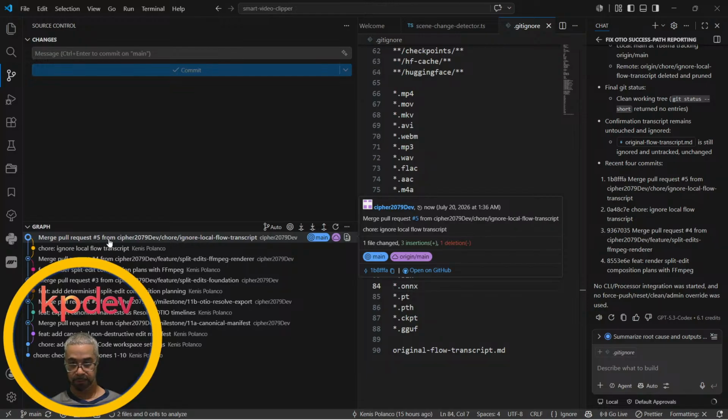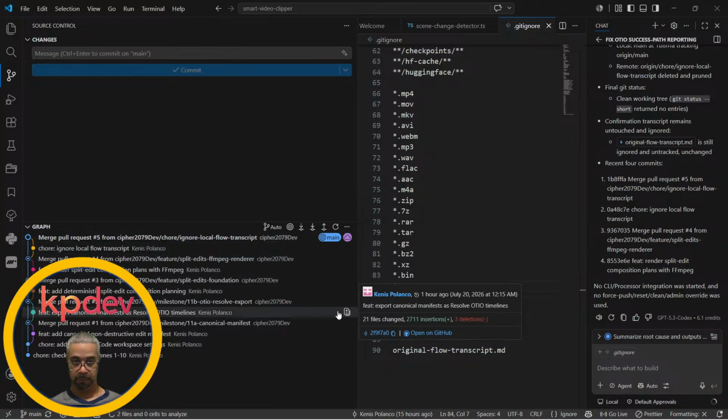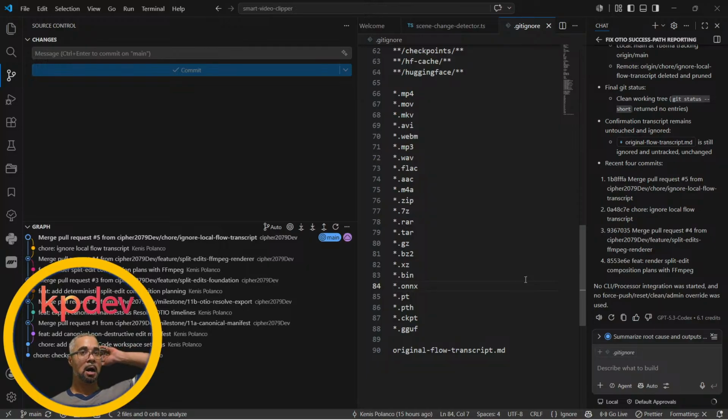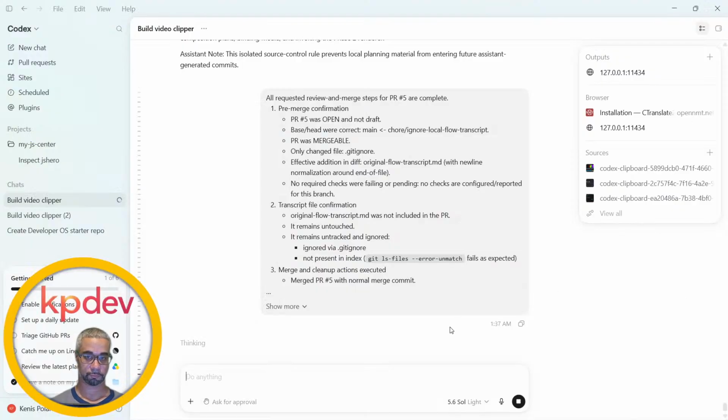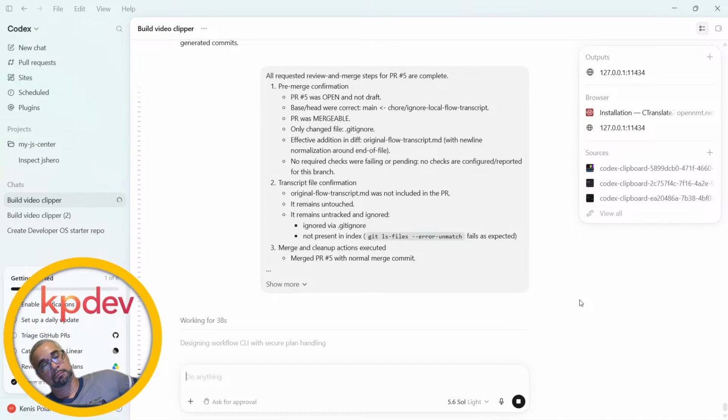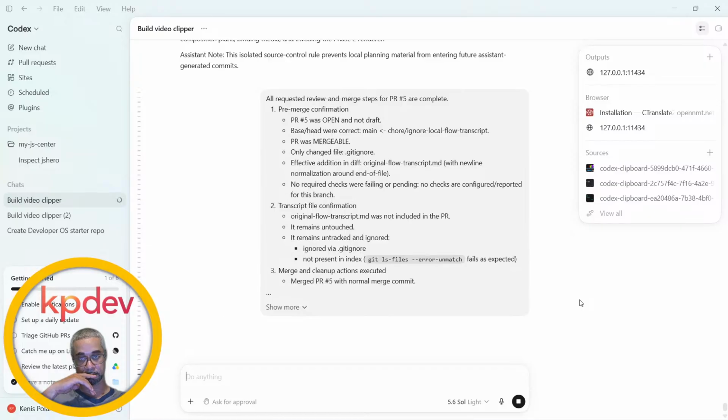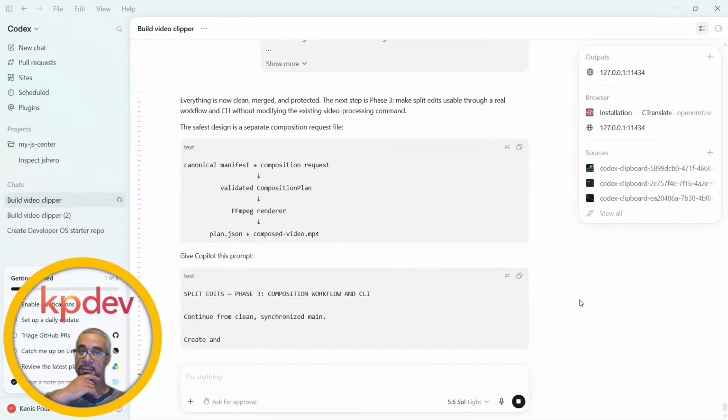Okay, so merge pull request number five. So everything is now clean.